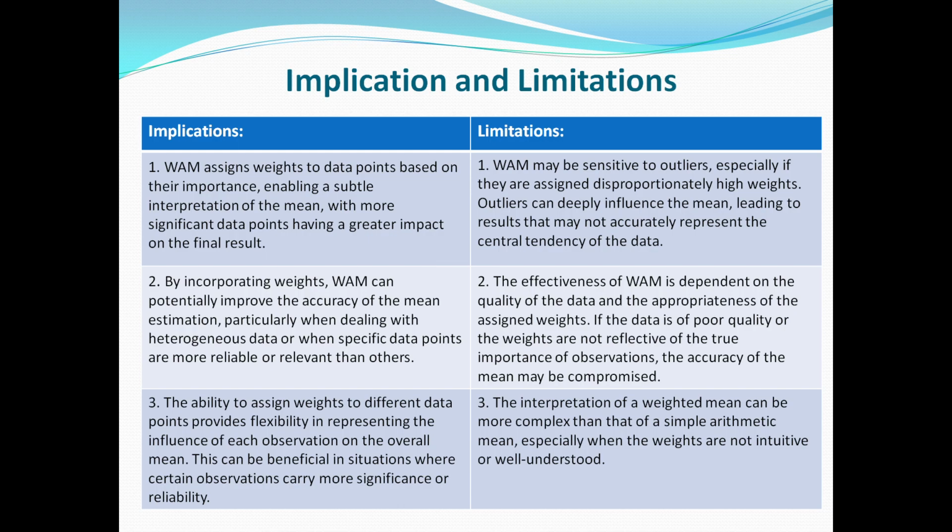Coming to the limitations, the weighted arithmetic mean may be sensitive to outliers, especially if they are assigned disproportionately high weights. Then the effectiveness of weighted arithmetic mean is dependent on the quality of the data and appropriateness of the assigned weights. The interpretation of weighted mean can be more complex than that of a simple arithmetic mean, especially when the weights are not intuitive or well understood.